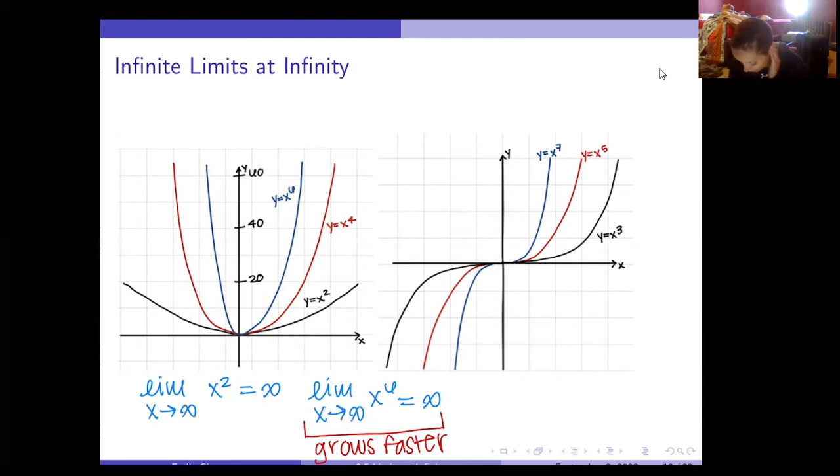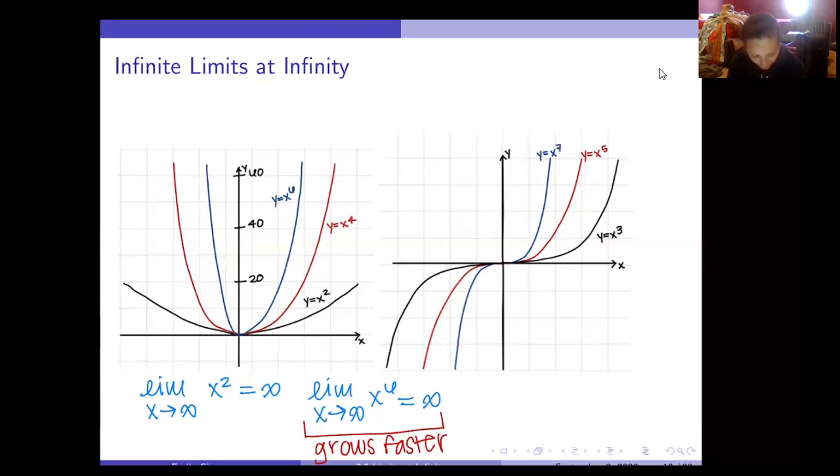When we've got odd powers, we see that we are going to approach infinity as x approaches positive infinity. But as x approaches negative infinity, we're also going to approach negative infinity. And you can check these by plugging them into Wolfram Alpha, or if you've got a graphing calculator that you're not supposed to be using, you can plug them in there. But really super simple stuff. And again, we see that as we move from x cubed to x to the fifth to x to the seventh, we go faster and faster and faster towards either positive or negative infinity.